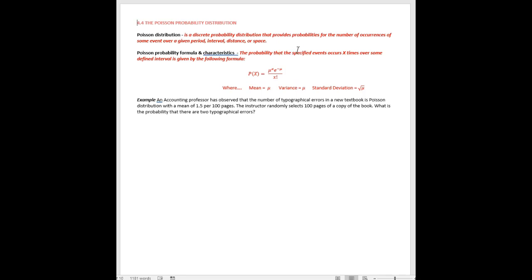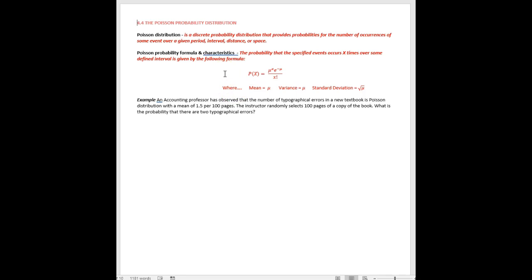Okay, so here's one thing that I do want to mention that I think is very, very important for you guys to note. On a test, for Poisson specifically, it will be noted when you're using Poisson. So this isn't going to be something where you have to determine, oh, what kind of experiment is this? Is this binomial? Is this just a standard discrete? Is this continuous? Is this uniform? Whatever, right? It will be explicit. It will be told to you that it's a Poisson distribution. So that's kind of nice. There's no guesswork there. We will specifically define something as being Poisson if we're looking at Poisson. Cool?